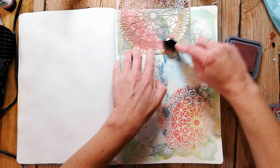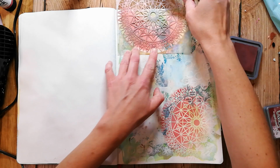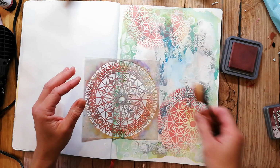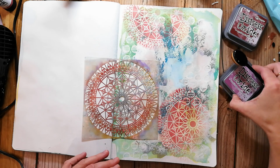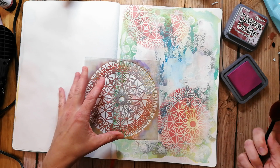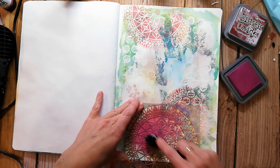It's also the first time I'm using this makeup sponge to apply the ink. One of my students from a class at the local education center told me that these brushes are so perfect for blending the distress inks. So I got some from Amazon, and that's the first time I try them, and I really enjoy them, and they work super cool, and I think they work much better than the normal blending tools. So I'm pretty sure I will get more of these brushes.